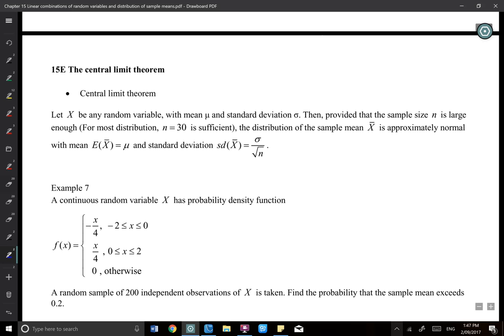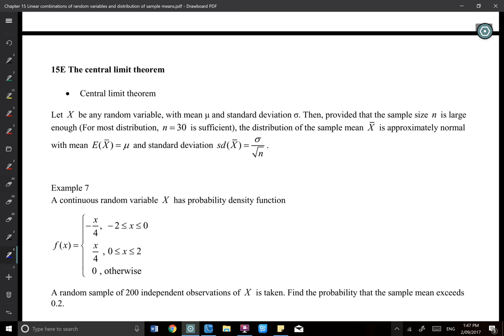Okay, so what is the central limit theorem? The last exercise we talked about is that the sample mean for a normal distribution is still normal. First of all, your x needs to be normally distributed, and then we select a sample from that and divide by the total number. That sample mean is still normal. So the condition is that x is normal, and then the sample mean is normal. Now we extend that more.